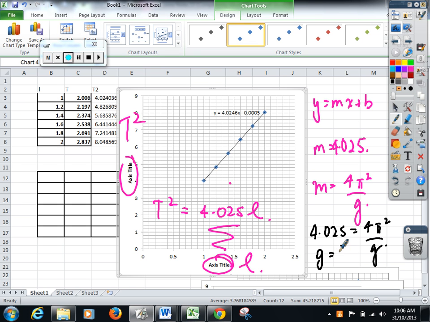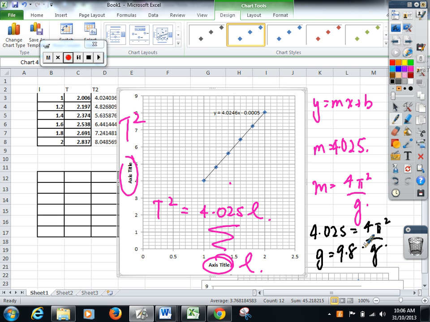Now yours is not going to be exactly 9.8, it should be slightly less. The reason why yours will be slightly less is that the friction at the top should slow the pendulum down a bit. It's not a perfect pendulum. And not all of you brought the pendulum back to just a small angle. You might have put it back a little bit too large, and therefore you start allowing other effects to take on. But it should be reasonably about 9.7 on average. Okay. Are we happy with how this is done?